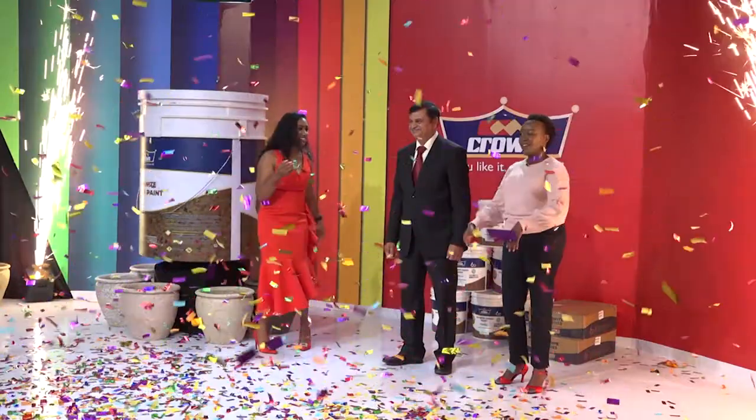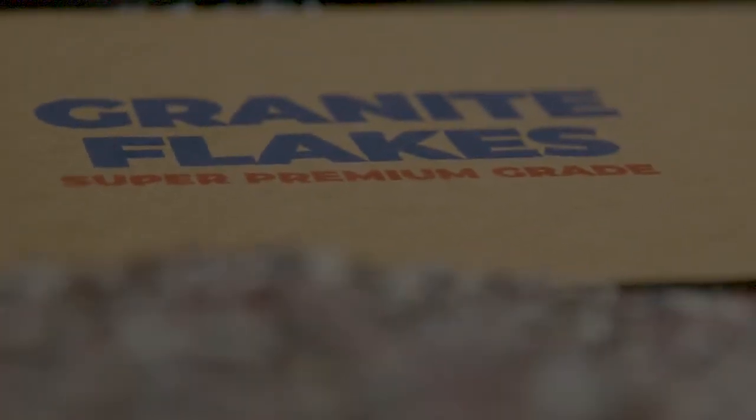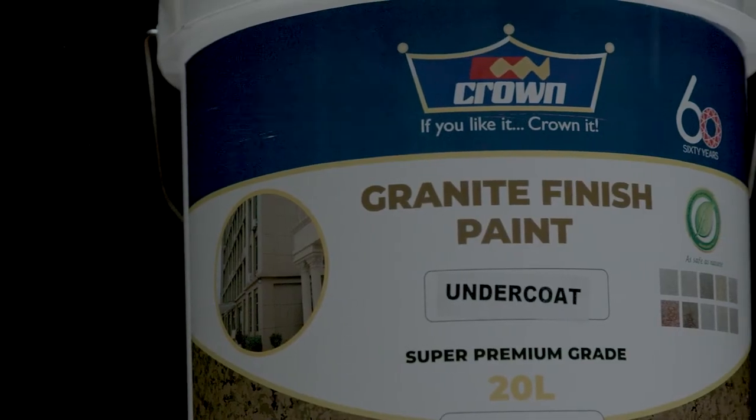Most of all the products we have are basically a paint finish, but this is the first time we've been launching a product which can look like a granite, like a stone. It doesn't cost you like granite and it's a real natural look. If you see the product, it really gives you a great finish which no company has in Kenya — we are the first company going to launch this product in Kenya.